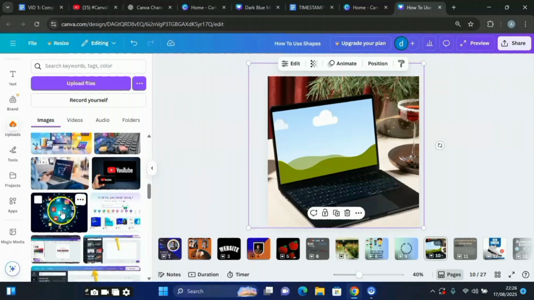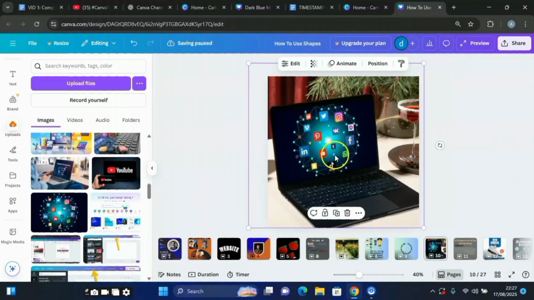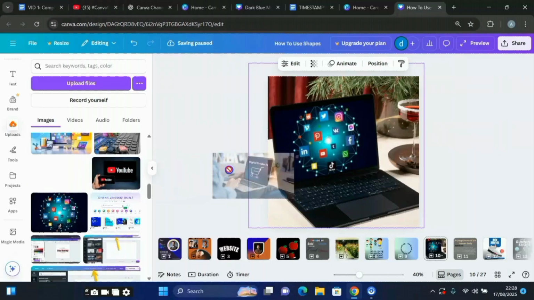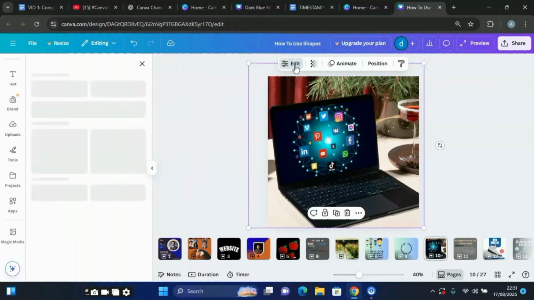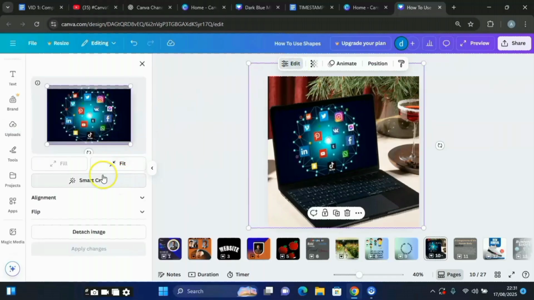Then let's drag this. Just drag it into the markup. Here it is. You can see this is how to go about it. Another thing you can still do, probably in a case whereby you don't want this, you can easily drag this and replace it. Let's assume if you want to work on the markup, then click on it. The edit you're having at the upper side there, click on it. Then you can now adjust.